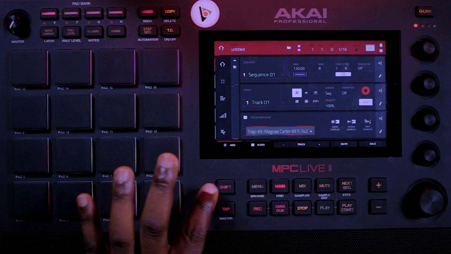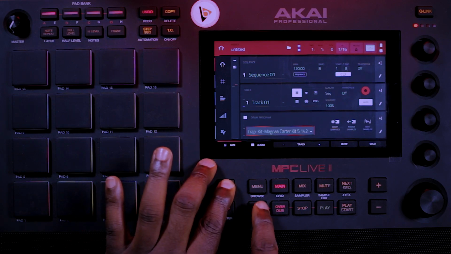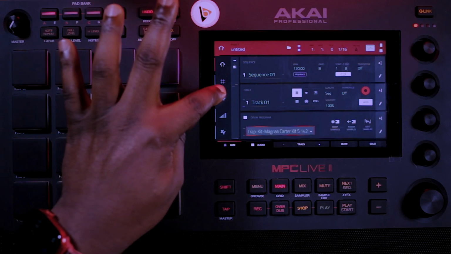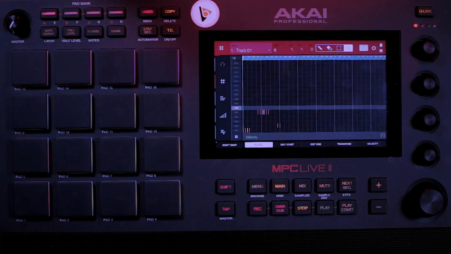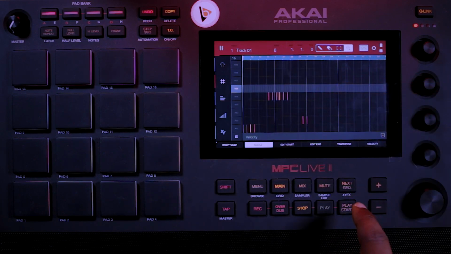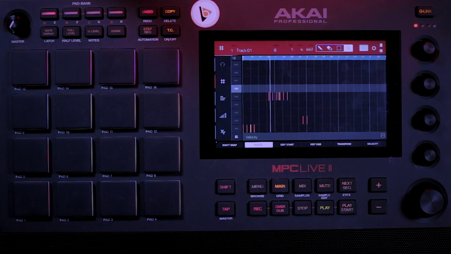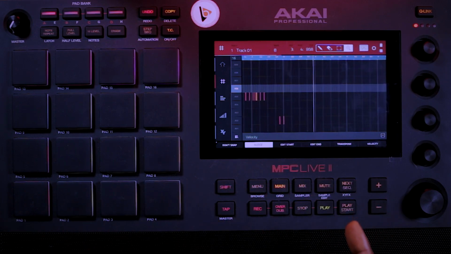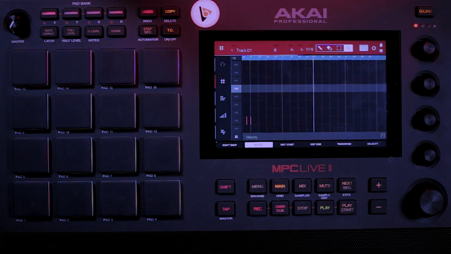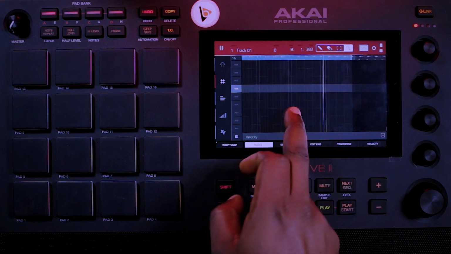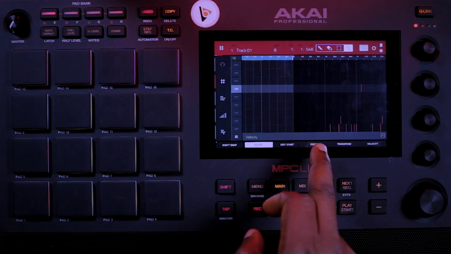All you need to do is press shift and hit record. Can you see retrospective record comes on screen? If you come here now, everything you've punched is here. If you press play start, everything you've punched stays there, like a retrospective recording.